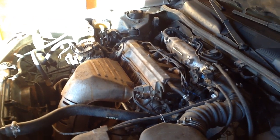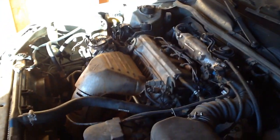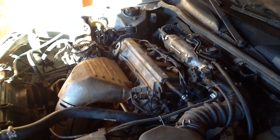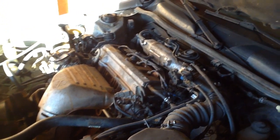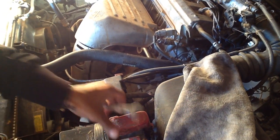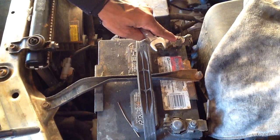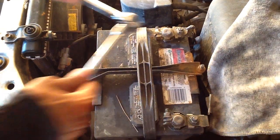Okay, we're gonna change it and get the piece of cloth. You need a piece of cloth, and a 12 or 13 key. I'm gonna show you. Before you do everything, take out this battery, the plus side. You have to take it out because you don't want to hurt yourself, okay? You have to remove the battery first.